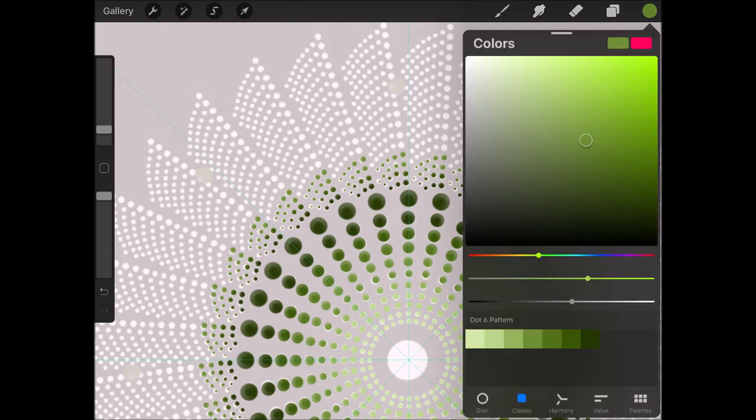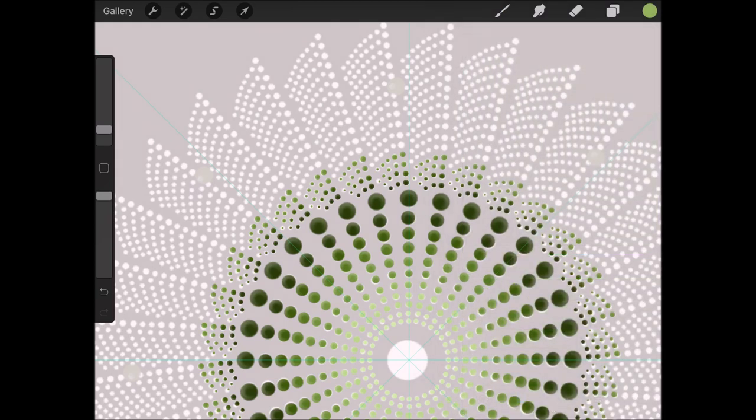Okay. So now we've got some greens. Now I think I'm going to put one more green in here. I'm going to go with the lighter green, this third one over, I think. And it looks like we might have to go up to a 6. No, that's a 5. Just keep it at a 5. And then go across to make sure you've got your dots across. And then make it a 4.